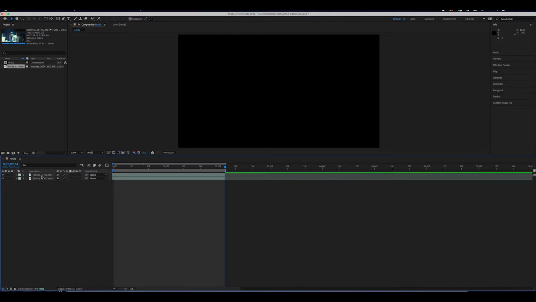All right. So this second layer that I've done, I'm going to lock the first layer first of all, so I don't accidentally move it. So a little padlock section there. I've just locked it off. This layer here, I'm going to click on it. I'm going to press Enter, and I'm going to rename it as Freeze Frame.